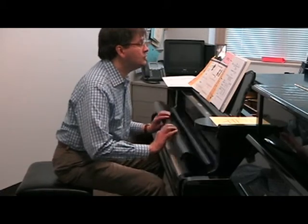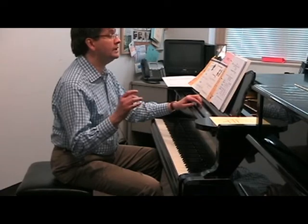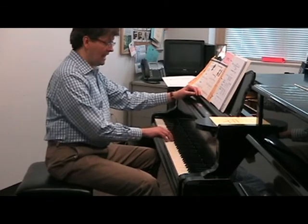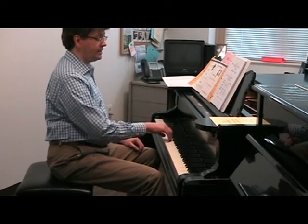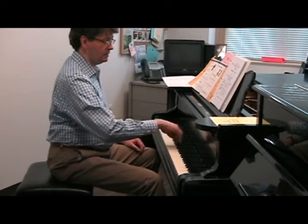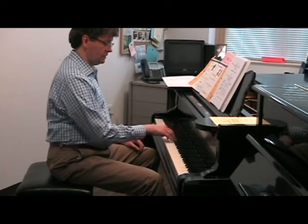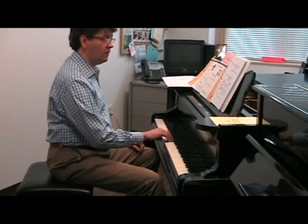Our warm-up is a new one, and it's finger 2, 3, 2, 3, 4. I begin it first on 3 black keys, beginning first on C, and playing non-legato. So it is 2, 3, 2, 3, 4, 2, 3, 2, 3, 4.